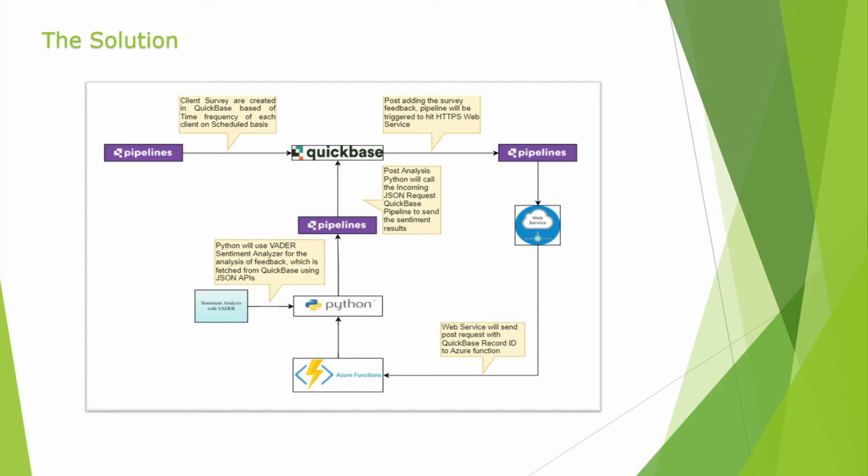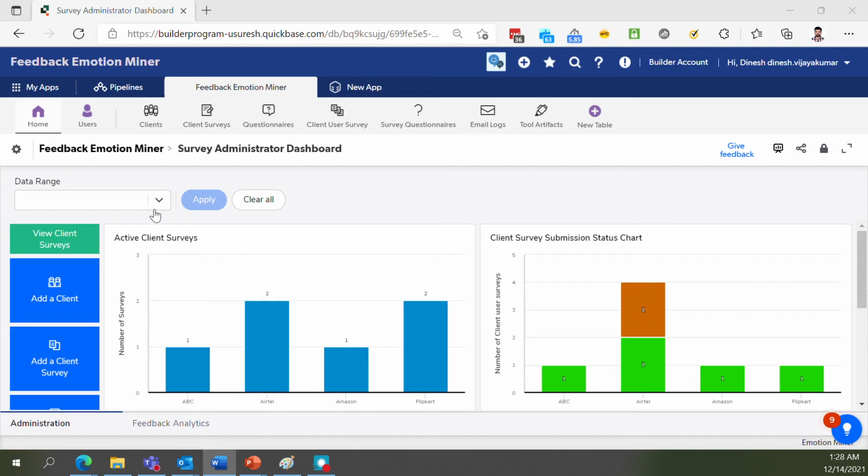Understanding the psychology of consumers can help product managers and customer success managers to alter their product roadmap with greater precision. This is a small attempt to integrate the ML model predictions seamlessly with Quickbase data by using a readily available sentiment analysis solution. Quickbase APIs and pipelines come handy to achieve it along with the other services like Azure Functions that host the sentiment model code. Let me take you through the application.